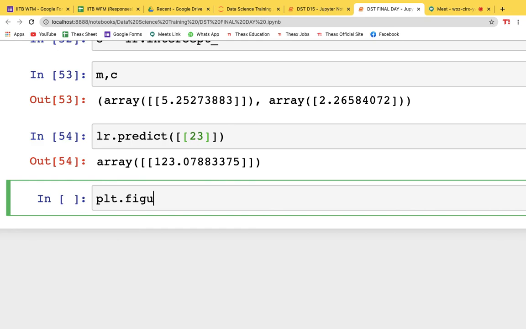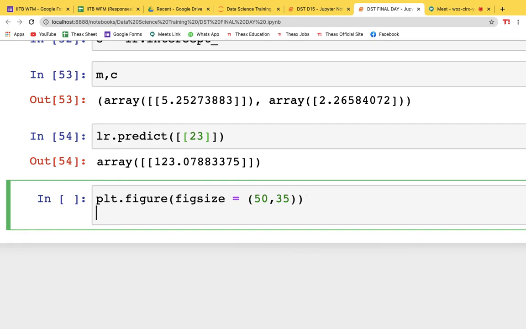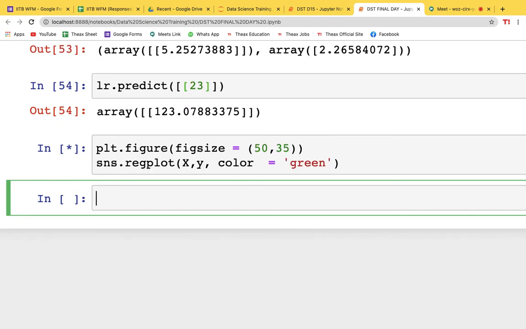whatever the model you have made, linear regression graph, the X and Y to be plotted out, and say color equals green.